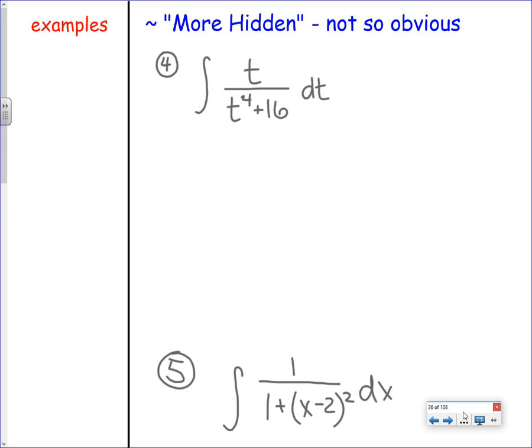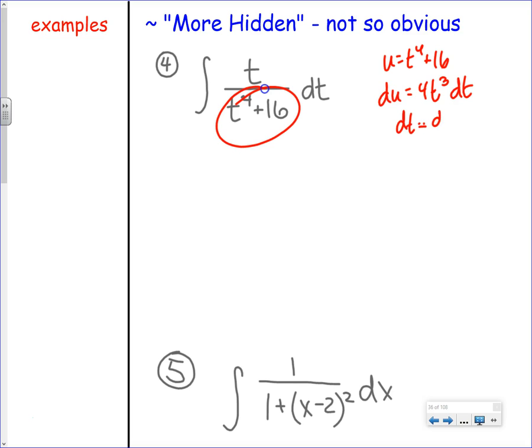If the entire denominator was u, wouldn't du be 4t cubed? If I made this whole thing u, that is possible, except the problem is when I go to do du, I don't have t cubed. I only have t. That's a huge indicator when you have a division, it's probably arc trig. If I was to go to dt and solve, are all my t's going to cancel? No. So this was not meant to be an ln, a 1 over u type problem.